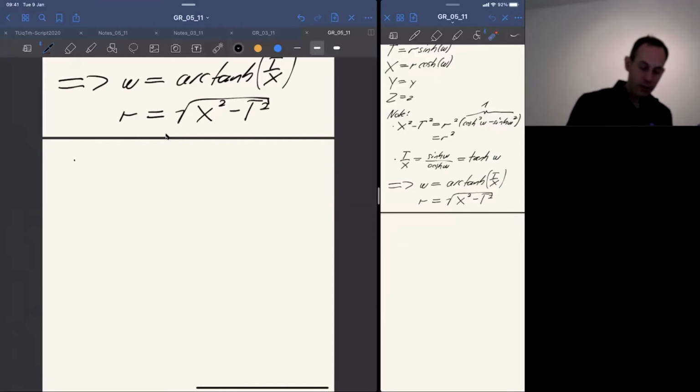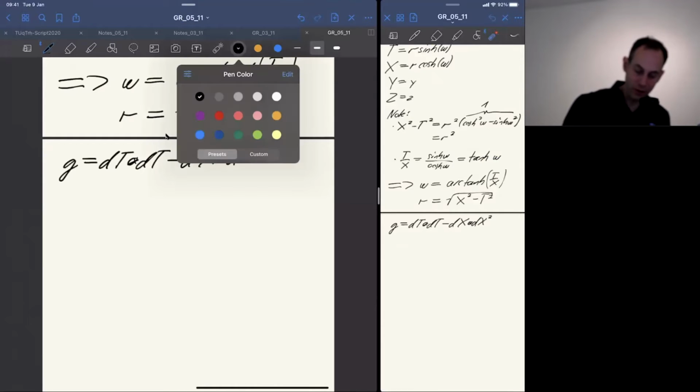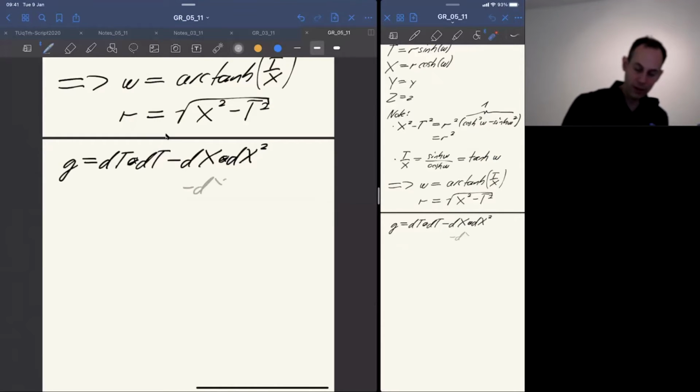Let me also remind you that, of course, the metric of Minkowski space, and the metric is the central object defining the geometry, is this one here. And there are also, let me just put that in gray, the other terms which I will in the following often just not write, not because they're unimportant, but because their behavior will be trivial. They'll just remain there. And we will make coordinate transformations where the other terms change.